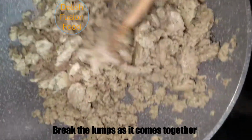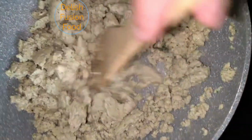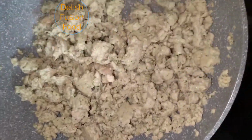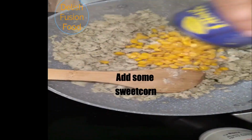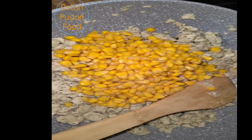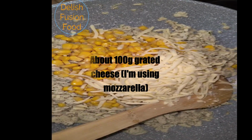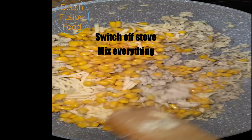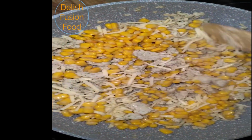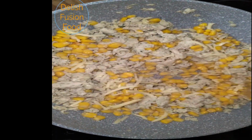I'm trying to break the lumps. If you want, you can add some chili to it, chili powder, or chopped chilies that I'm not putting. Adding some sweet corn. And now I'm going to add some cheese, about 100 grams of cheese. I'm going to mix everything and then I'm going to go and start filling my bun.